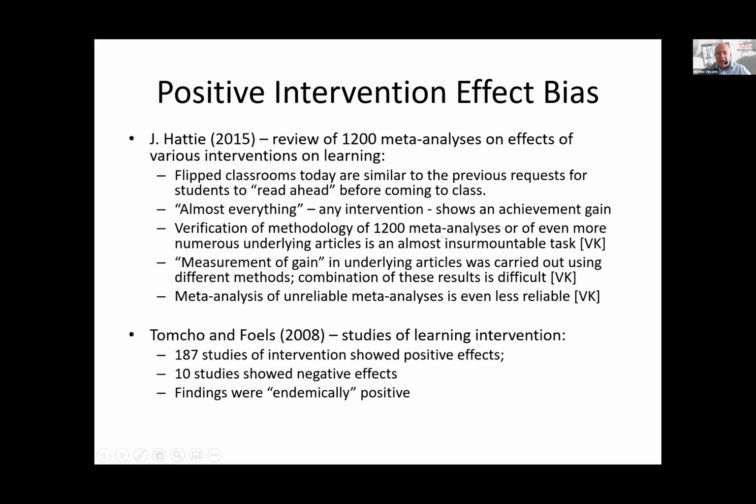The other side, again, because of 1,200 meta-analyses compared using different methodologies, different things at the end, I'm sure, you know, with our audience of all PhDs, we understand that we have the risk of comparing apples with oranges. And another big one was done with 887 studies, by Tomcho and Foels in 2008. The intervention was positive. So once again, we are on the right track in experimenting and trying to do things. The other side showed a negative effect. Of course, there is always something there. And overall, definitely the result is positive.